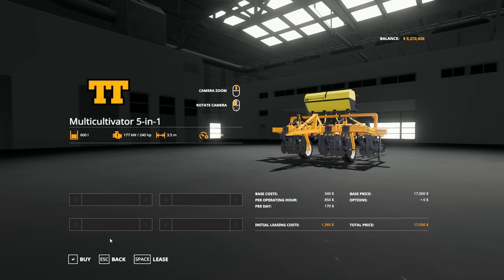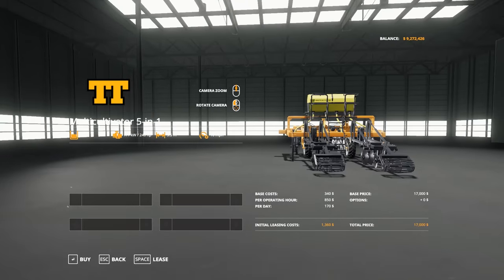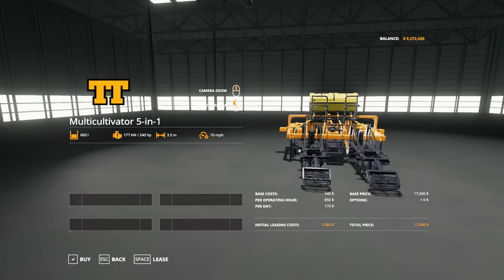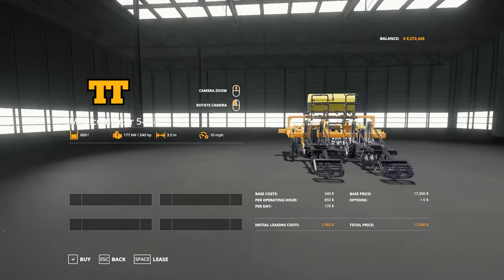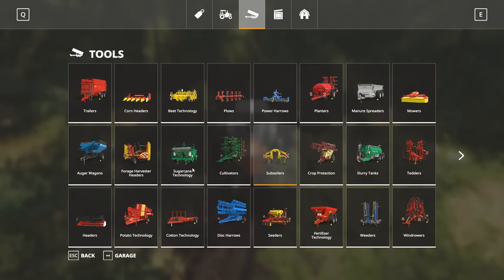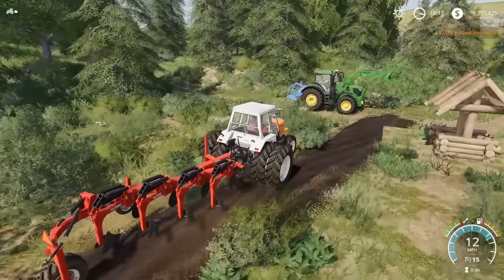Okay, I'm going to buy this, Spencer. It rips it, and then it'll... Will it plant, too? I don't know if that plants. No, okay, what it's doing is just disking behind the wheel there. I got it. That would actually work great. That's pretty sweet that we have that even in the game. So what I'll do is buy this. Now we've got to go pick it up somewhere, though. And I'll get rid of this plow. The plow's working good, we just need something else. It'll dig a lot deeper and do a lot better, I'm thinking.